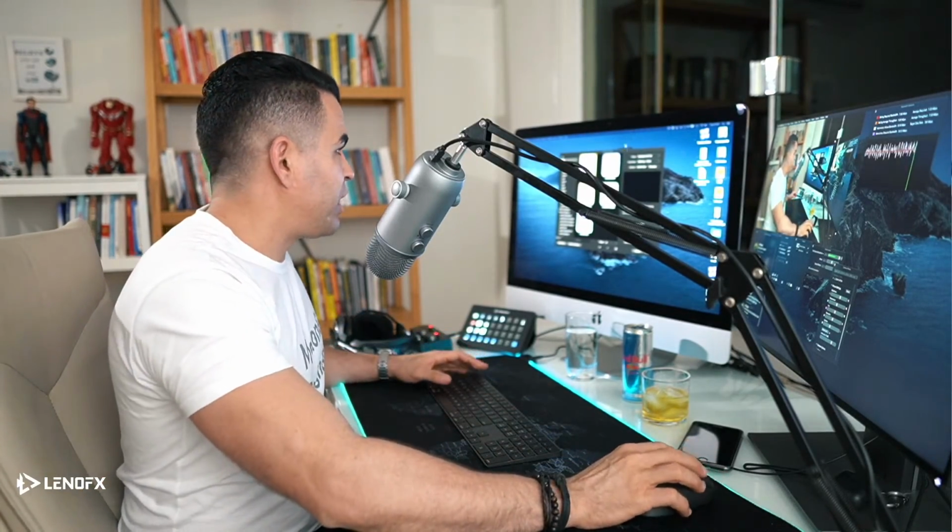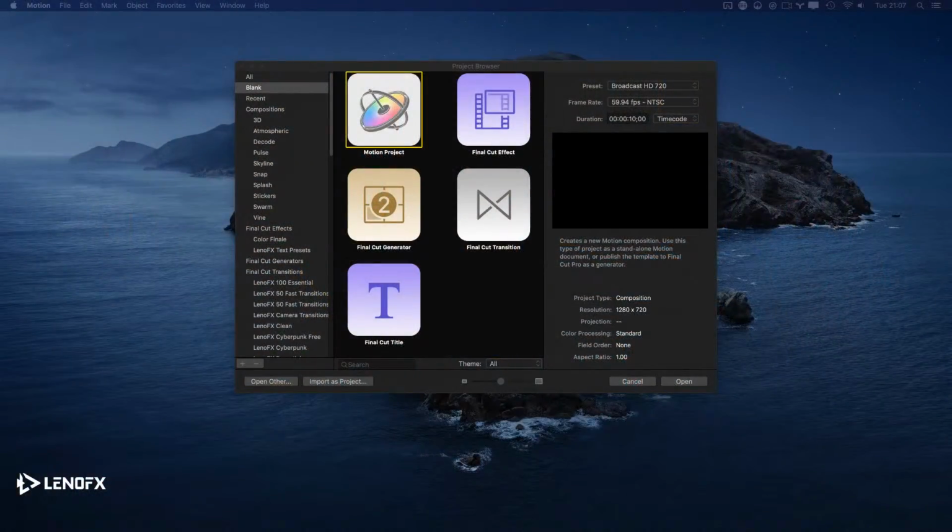Okay. So let's see, because you can create your text, your animation, and send it to Final Cut. Let's see how you can animate. Today, I'm not going to teach how to create templates, okay? It's just animation, animating text in Motion 5. So let me switch to my screen.